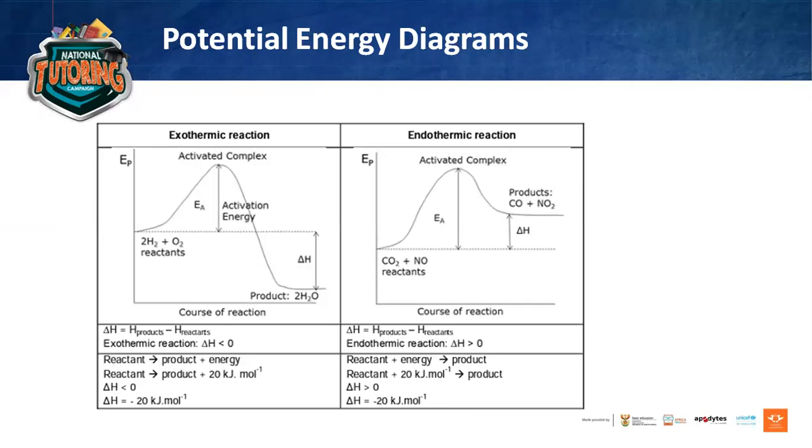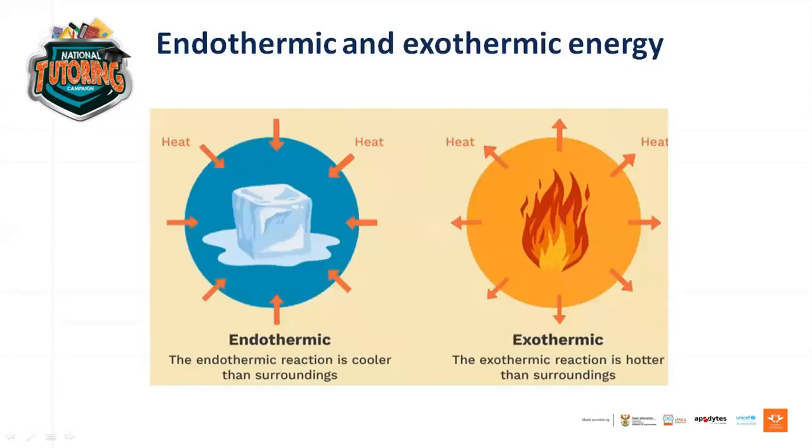So now we come to the other things, the equations, on how our equations are going to be written out. For exothermic, our reactants will always be the product plus energy. Why do we have energy this side? Because in an exothermic reaction, energy is being released. Remember, we spoke about that. And on an endothermic reaction, it's going to be reactants plus energy, because energy is being absorbed in order to form our product. Okay. So I hope that this makes sense, but we're still going to talk more about it.